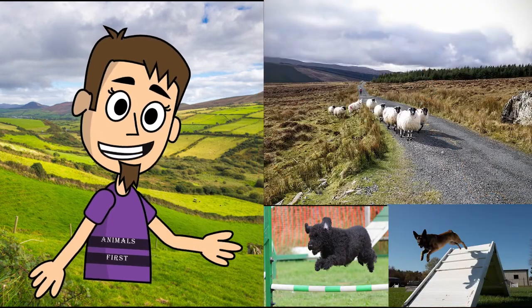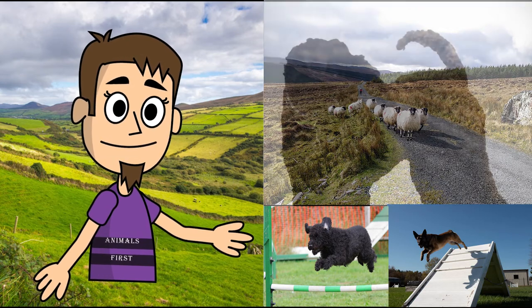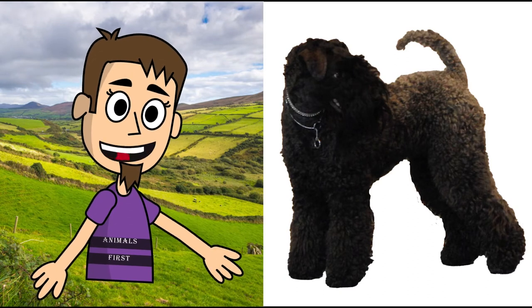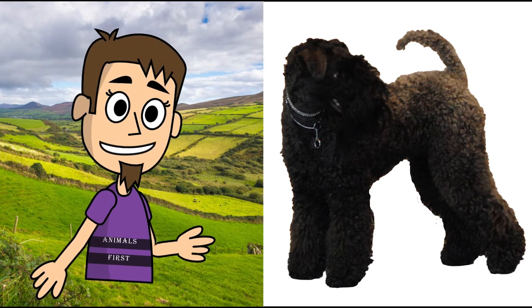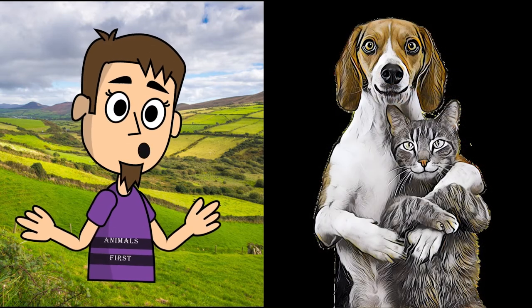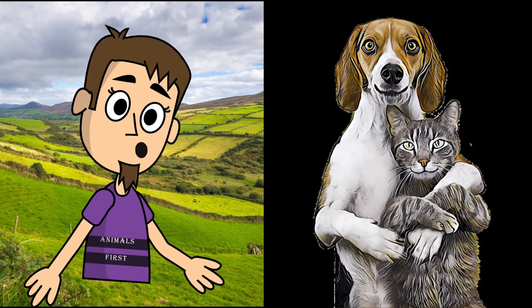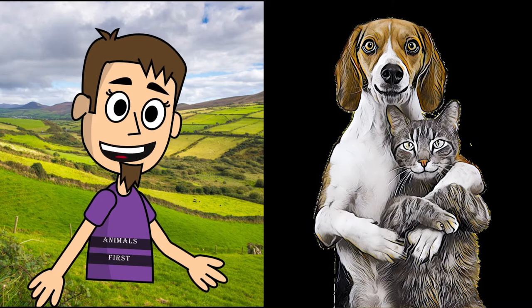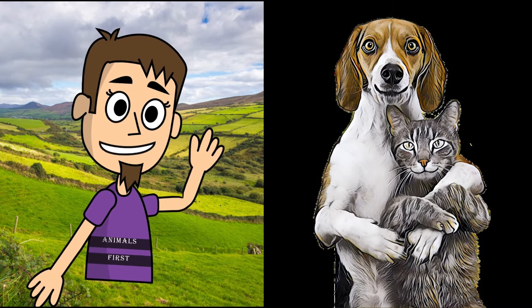Among the activities you can do with your Kerry Blue Terrier are dog agility, sheep herding, obedience, and tracking. The Kerry Blue isn't particularly talkative, but when he barks, he's somewhat terrifying. Along with other terriers, Kerry Blues have a tendency toward uncontrollable digging, stubborn behavior, and pursuit of prey. Given his powerful prey drive, the Kerry Blue is not fond of tiny creatures. The best method to ensure that he will get along with cats or other small mammals in his home is to raise him with them and appropriately introduce them. It is important to remember this from the very beginning and educate your dog with these features in mind.